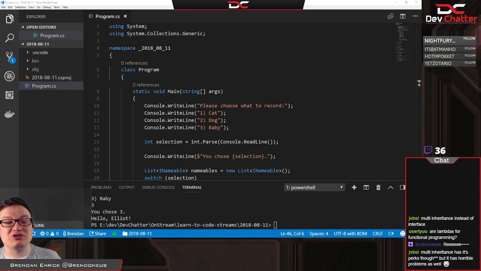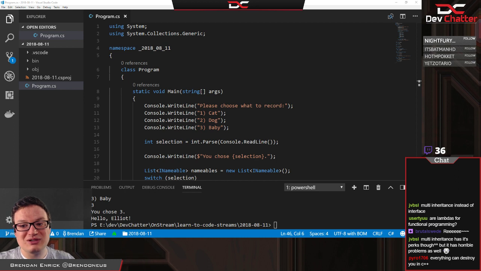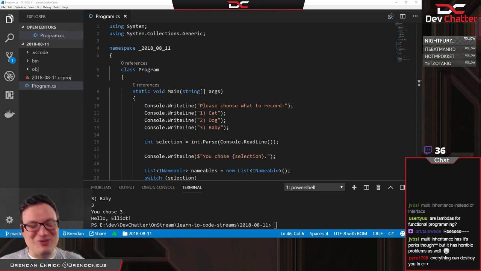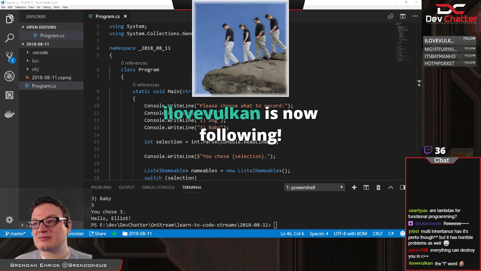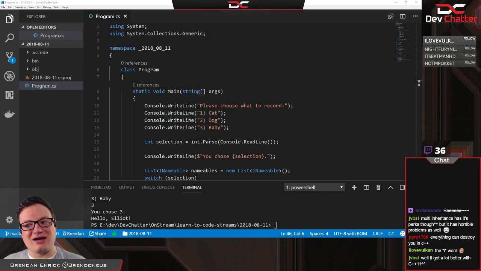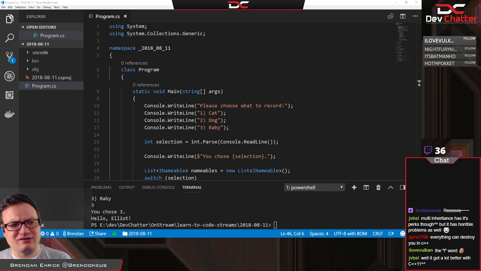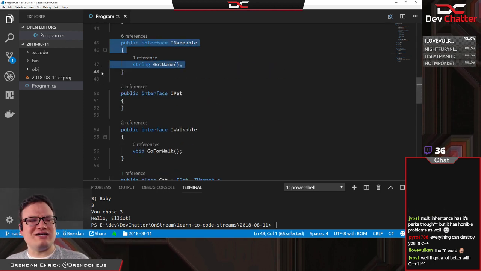So that's actually one of the fears with C Sharp right now. C Sharp version 8 is coming out soon, and it's going to have a new thing: interfaces that have default implementations. The nice thing about C Sharp is that when I write one of these little interfaces, it does not come with an implementation.